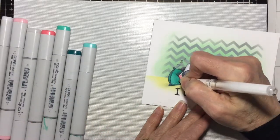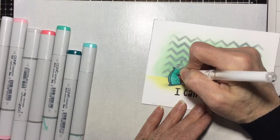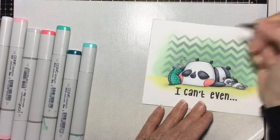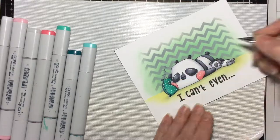Now that my image is all colored up, I'm just adding a few details with my white Jelly Roll pen. I'm just adding a few polka dots on the pillowcase and then a few highlights here and there on the panda himself.